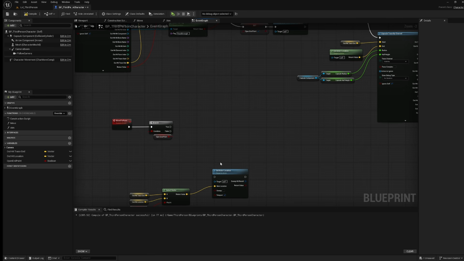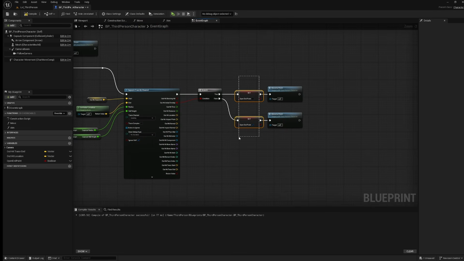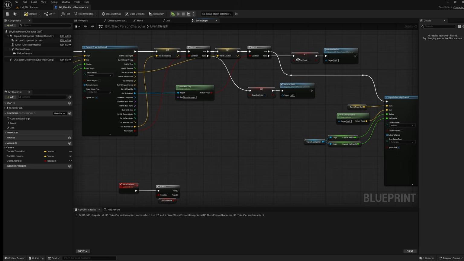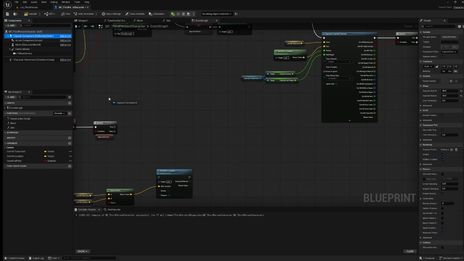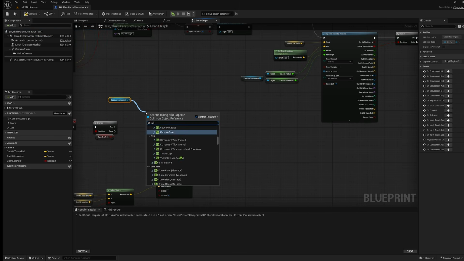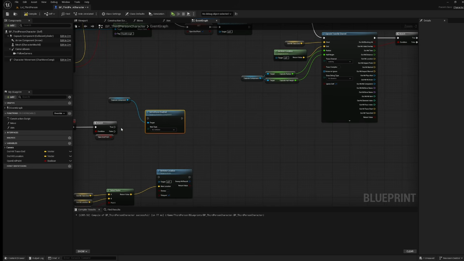If we try to move through an object while we are transitioning an actor location from A to B rather than spontaneously just appearing at the endpoint, we're going to run into some collision issues. So if we do have an open endpoint, and this is only concerning what we set here for our open endpoint, meaning that we're going to be going through a wall. It's not going to matter what we set it if we're in the open air. So assuming that we are going through a wall, we need to make sure that our capsule component has collision turned off. So we'll set collision enabled off of true, and we'll set it to be no collision.